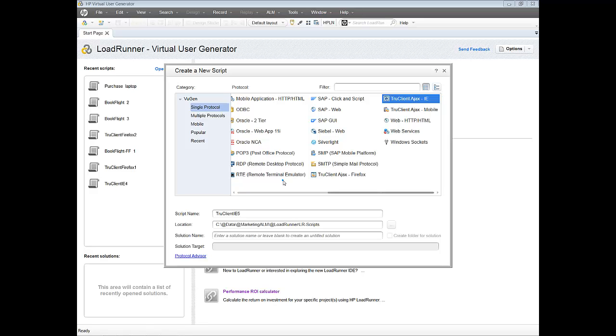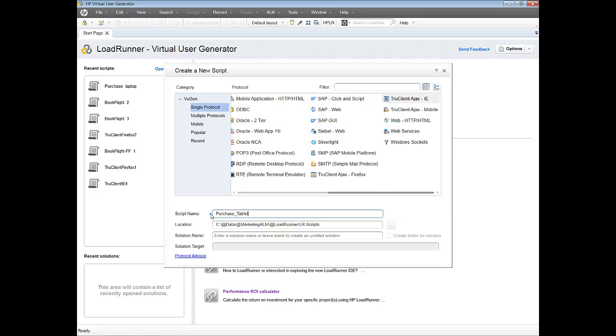To create this script, I'm going to use a very powerful technology called TrueClient, which is a very easy way to record scripts. You don't need any particular, extreme knowledge of this tool to create a script. I'm going to type in "purchase a tablet", and then we are going to simulate this transaction.